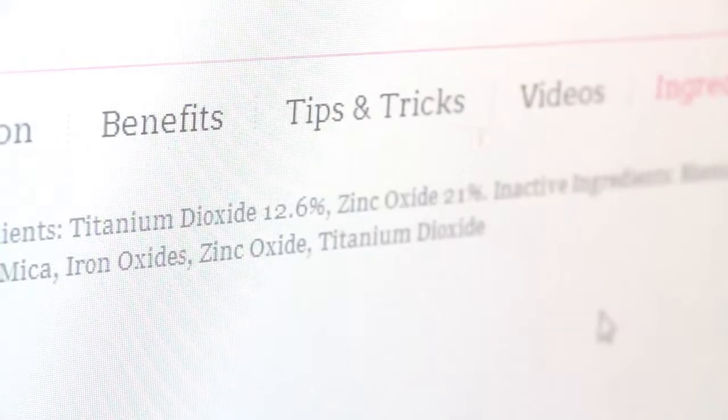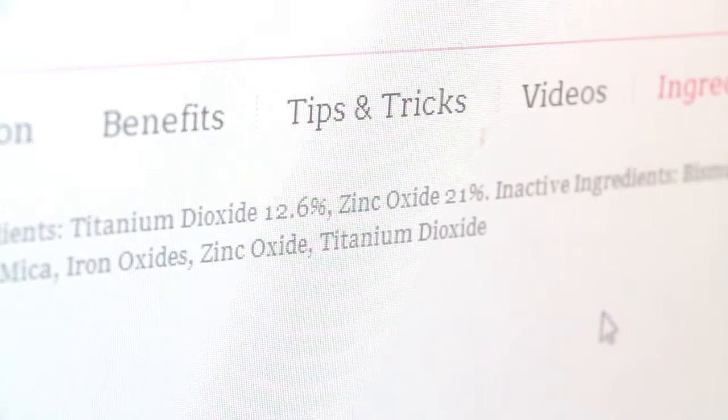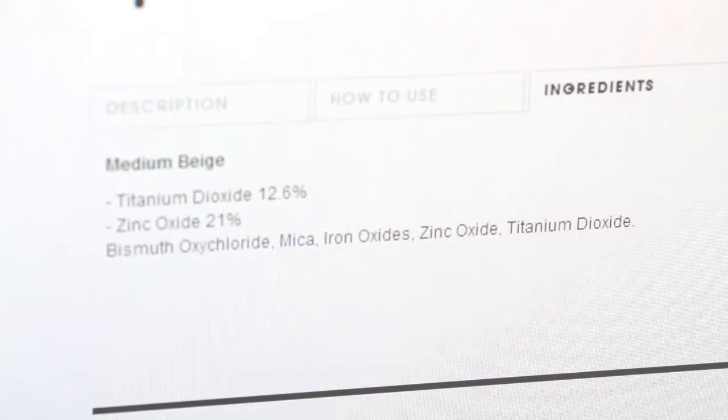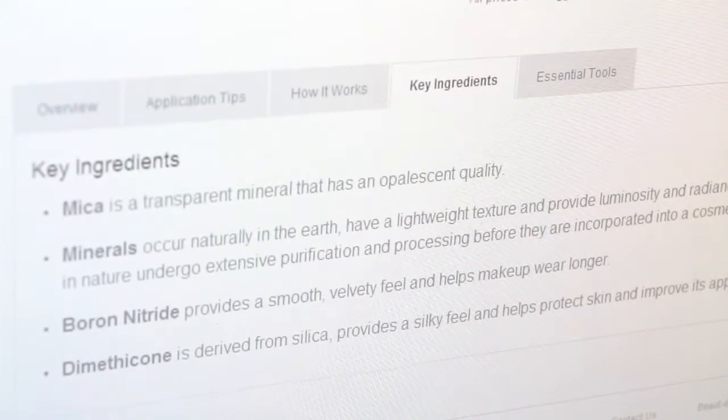I used to think when I read a list of ingredients that it went from the thing that had the most in it all the way down to the lesser ingredients. So you read the first things and that's what's the most of, and then it goes down through there. I found out later with the world of cosmetics that's not true. It's supposed to be, but there are all these loopholes that a company can file for. And even more importantly, there's a bunch of ingredients that are not required to be on the label. If a company files for a proprietary blend, they're allowed to leave off whatever they'd like to leave off.